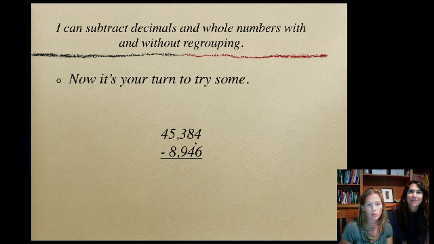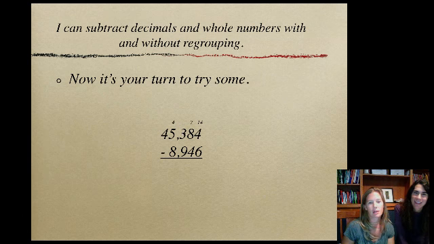Okay, so the first step, we're looking at our ones place. So I cannot take 6 from 4, right? So I have to ungroup my next column over, my tens column. So rather than having 8, I now have 7 tens. And those 10 extras I got come over here, and we've got 14. So 14 take away 6 is what I'm going to end up with. And I believe the answer is going to all come up at the end. So now I do 7 minus 4. Well, can I do that? Yes. You can take 7 minus 4.